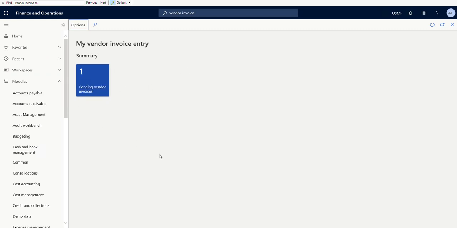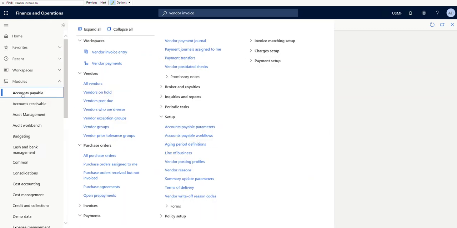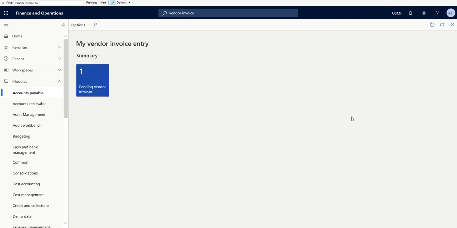Okay, let's add one list here. I want to add the list of all the vendors. The important thing we need to remember is that if I want to add something to my workspace, there is no option or functionality available to do that here in the workspace.